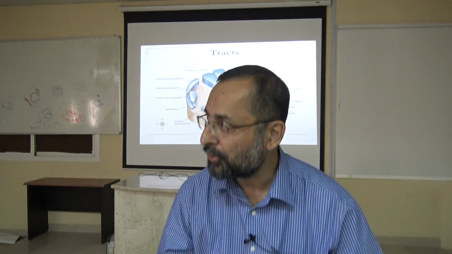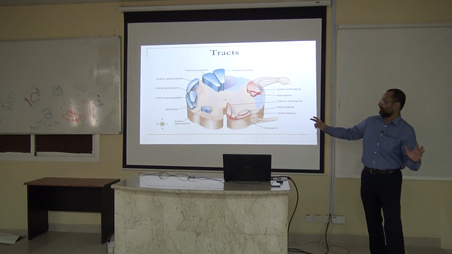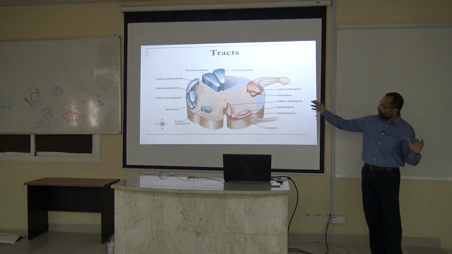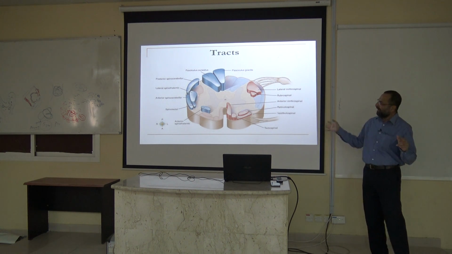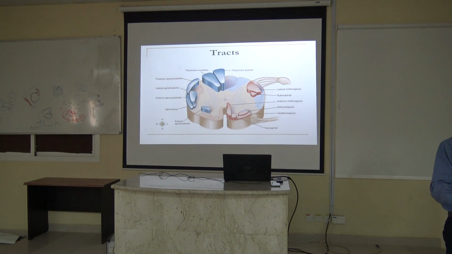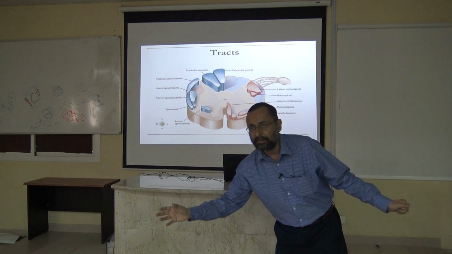Still not sure about that? Yes or no? What do you think? Look at the picture. Okay? Don't go on the color, go on the shadows also. Do you think if you compare the shadows and the colors, everything is present on the right and left side equally, yes or no? Yes. Consider the shadows only. We have highlighted a few colors, one color on one side and another color on the other side. That's okay for the sake of discussion. But do you see really that all the structures which are present on one side are also there on the other side?